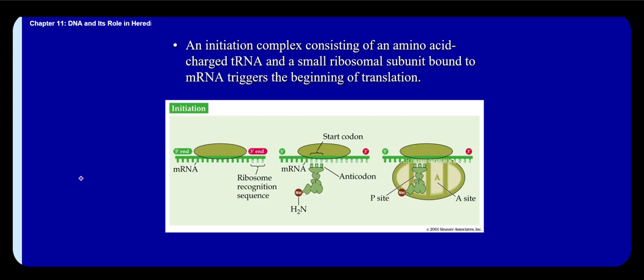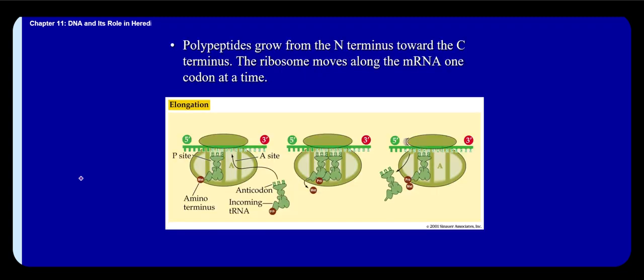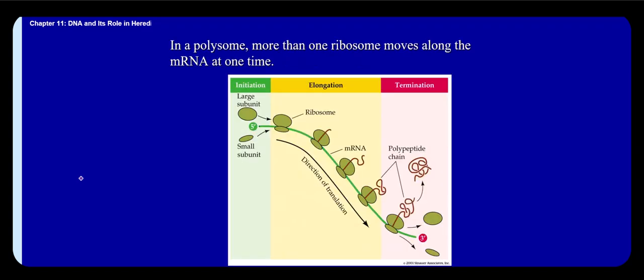So another picture of the same thing that we talked through. Names of the sites that we talked to. We're going to grow, and we'll talk about this some more when we talk about amino acid structure. We're going to grow from the N-terminus, the N that contains the nitrogen, to the C-terminus, the C that contains the carbon. So we'll get there when we talk about amino acid structure, talk about where the nitrogen is as part of the amino group, where the carbon is as part of the carboxylic acid. So we get to our stop signal and we stop, messenger RNA goes on its way.